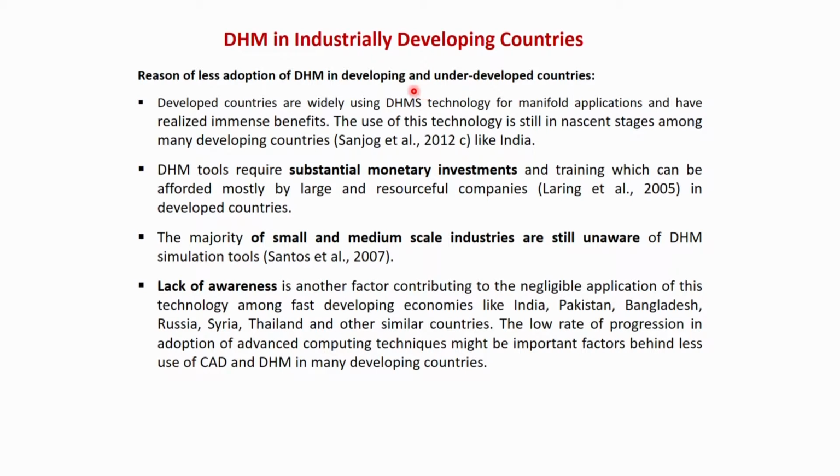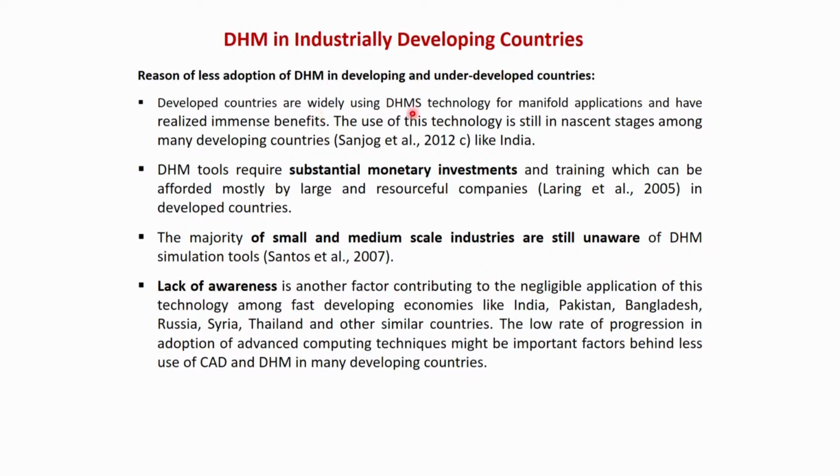So, after discussing the application of digital human models in different industries, now we are going to discuss digital human modeling in industrially developing countries. In industrially developing countries, it is found that digital human modeling and simulation is not that popular and its applications are very limited. So, why is this digital human modeling software not that popular, or what is the reason behind this less adoption of this technology?